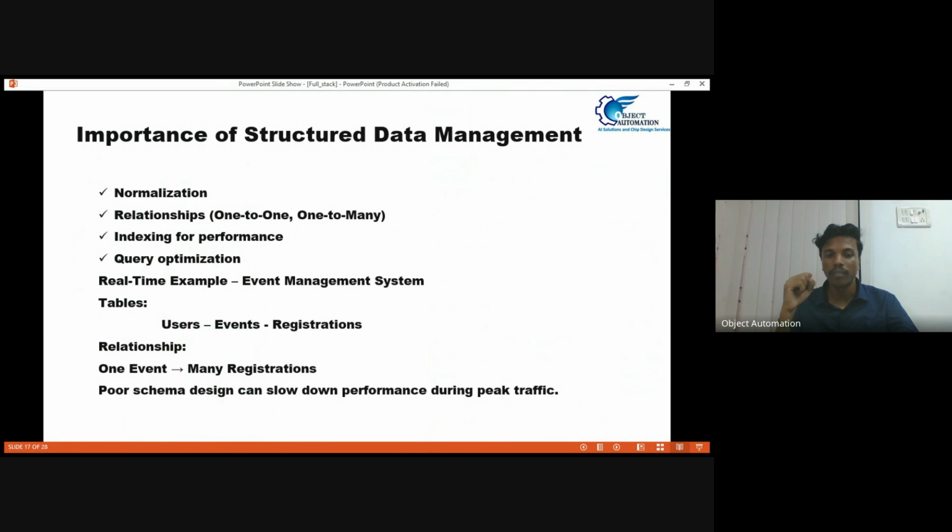The database design is also important. We have to write efficient queries so the system handles traffic smoothly. If the schema is properly designed with efficient queries, the system will be able to handle the traffic.